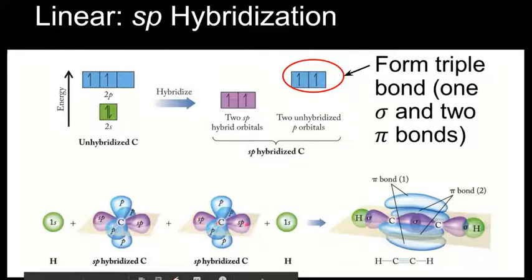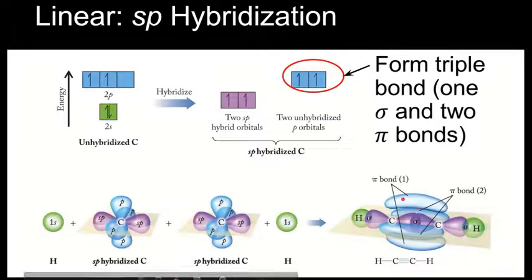Do the same thing with this one. So this 1s hydrogen is going to smush onto this sp and form a sigma bond right over here. This other hydrogen is going to smush onto the sp here, and that's going to form a sigma bond right between the carbon and hydrogen over here. Then the up-down p is going to overlap on the top and the bottom to make the second bond. And then the p coming in and out of the plane is going to overlap in the front and the back to make that triple bond.